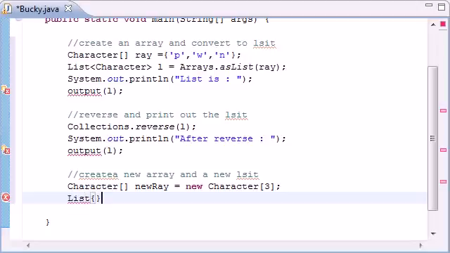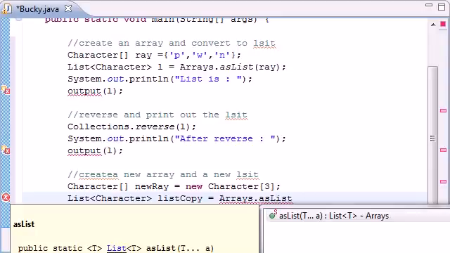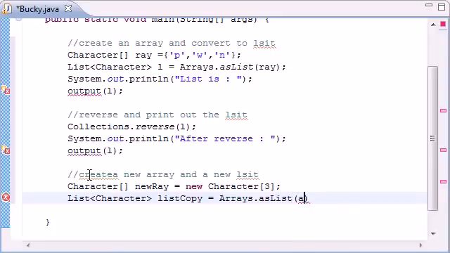So list, and of course we're going to be creating it same as before, character data, and what am I going to name this one? I will name it list copy. How original is that? So set this equal to array.asList, same as before, and instead of putting what we did last time, array, in here, what we want to do is take this new array that we just made, and now it views this as a list.